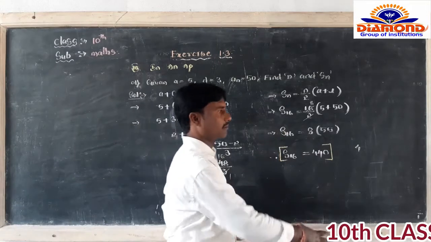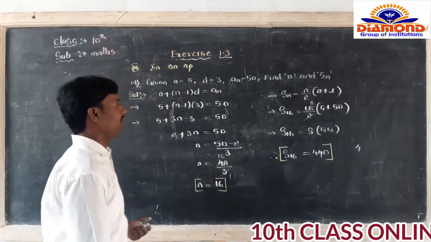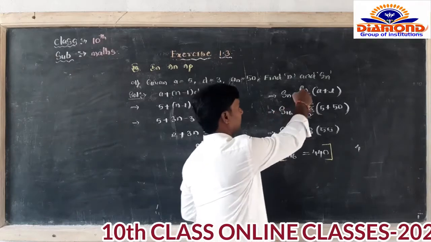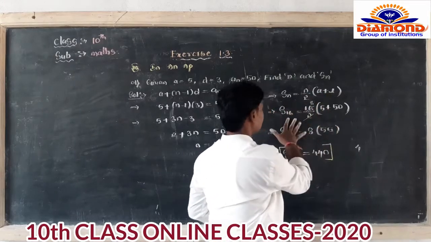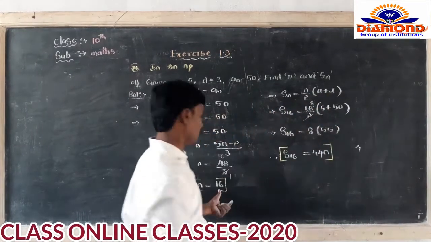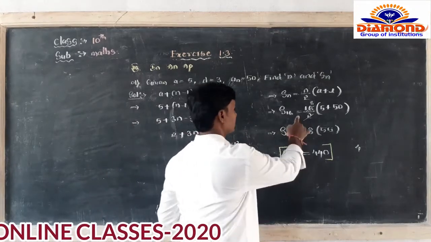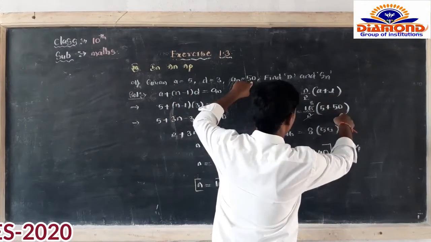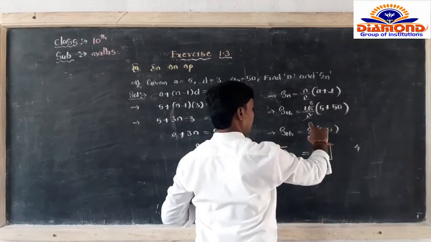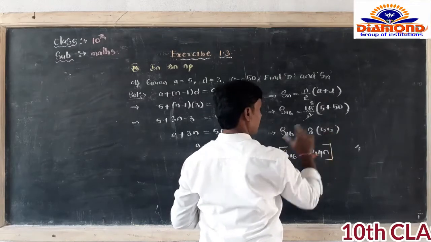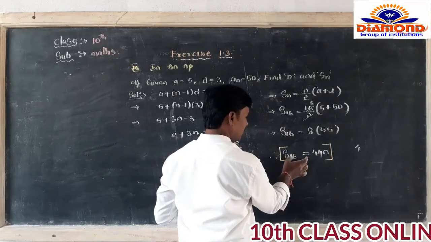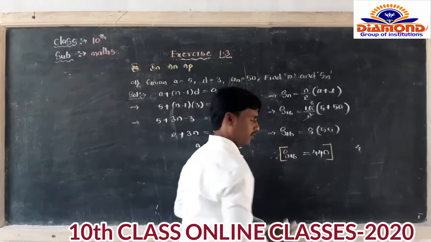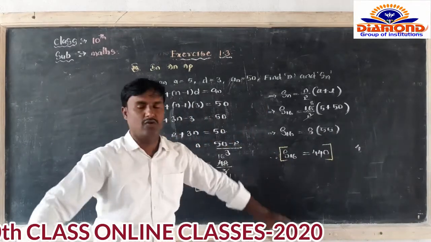Now we are finding the sum of the n terms of the AP. Here we are using this formula because we know the first term and the last term. So Sn is equal to n upon 2 in the bracket a plus l. S16 is equal to the sum of 16 terms because we got n is equal to 16. So it is equal to 16 by 2 in the bracket, a value is 5 and l value is 50. Then 2 eights are 16. Here we got 50 plus 5 is equal to 55. Then the sum of the 16 terms is equal to 8 fives are 40, carry 4, 8 fives are 40 plus 4 is equal to 44. Means the sum of the 16 terms is equal to 440.